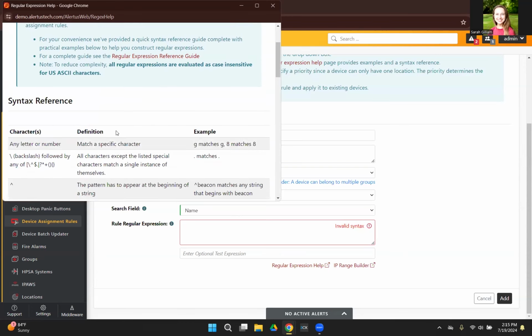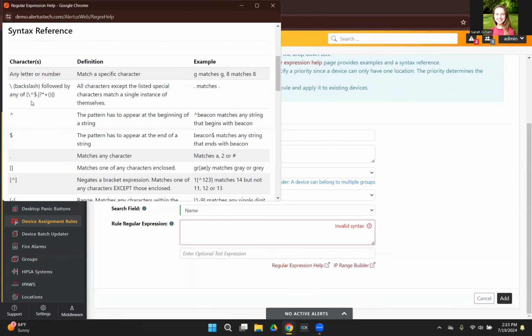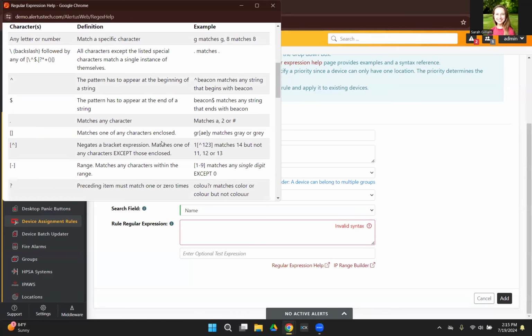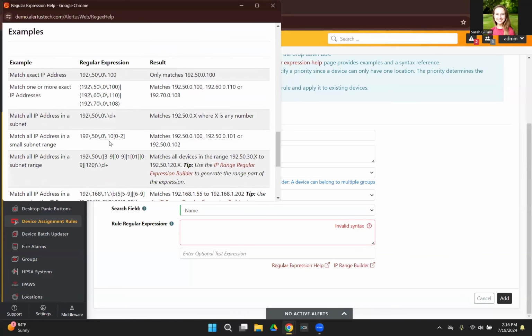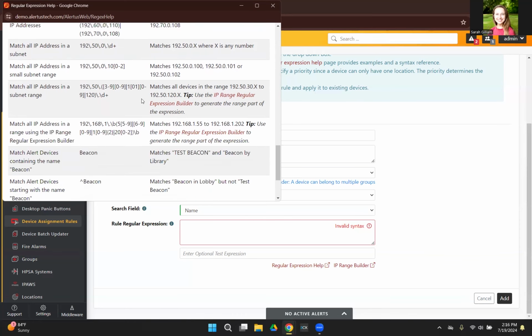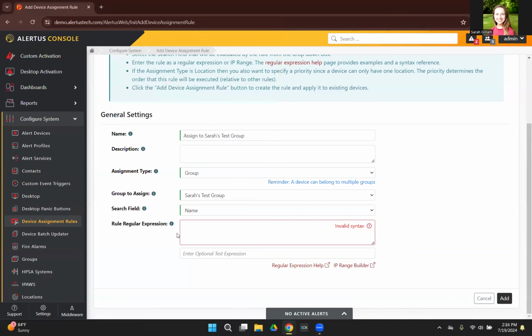But if you come down here, there's a syntax reference guide, which lets you know the characters, what they mean, and examples. So for example, if you want to match an exact IP address, you would use this regular expression rule to match with this IP address. So you can look through this and decide what makes sense for you to come up with those expressions for assigning your group memberships.